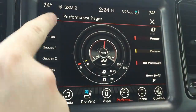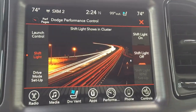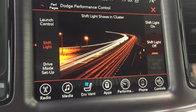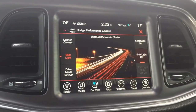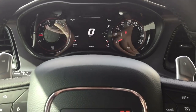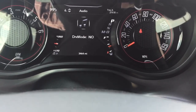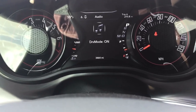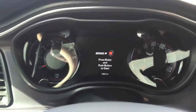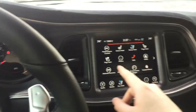You have performance control, which hasn't worked for my car, but now — whoa — shift light is showing up there in the cluster. I haven't played with this yet. I see it's not working — this is what I was talking about, some features not working on a V6. I'm going to go in and turn drive mode on to see if having all features on will make it work.